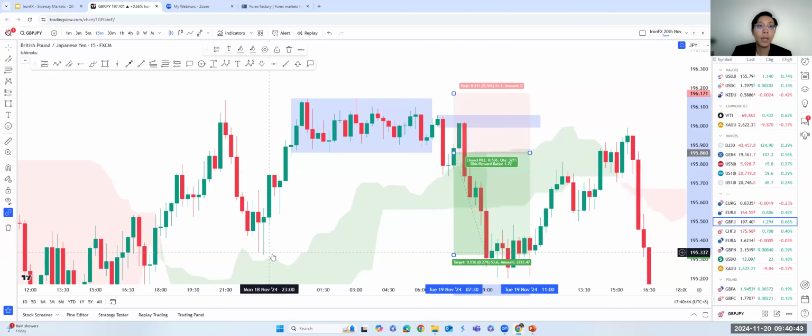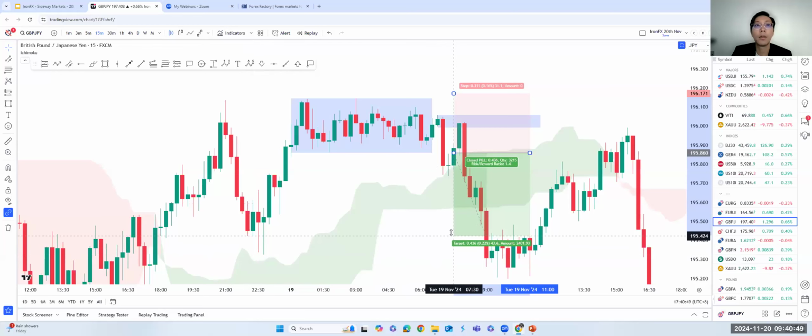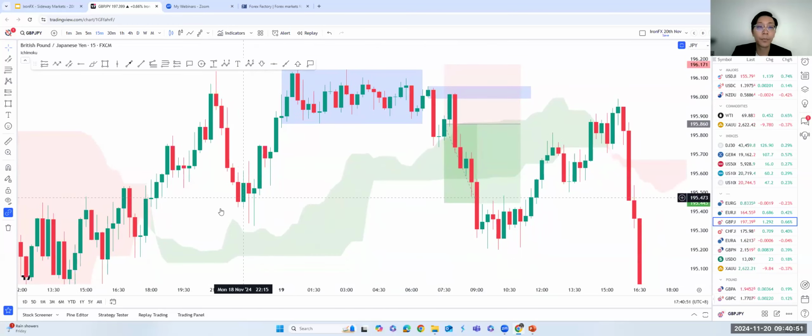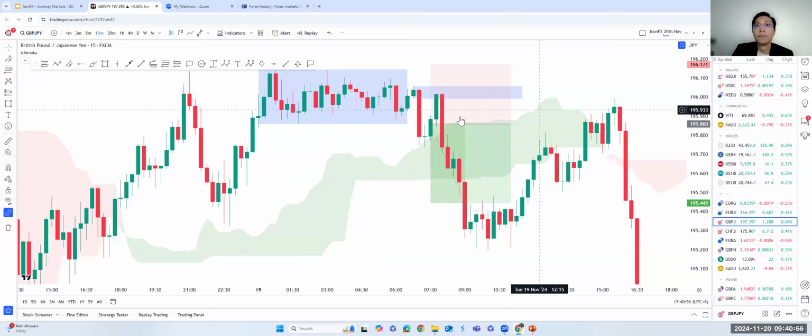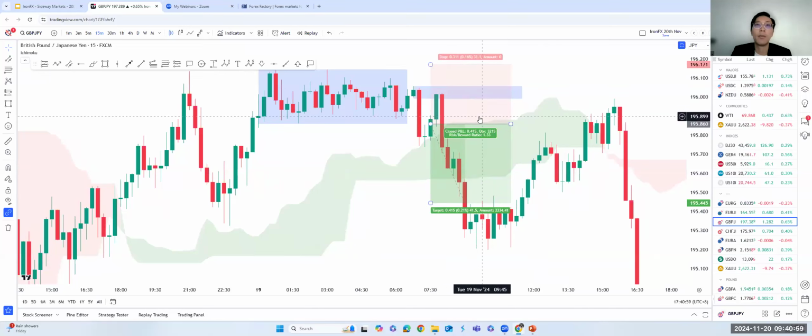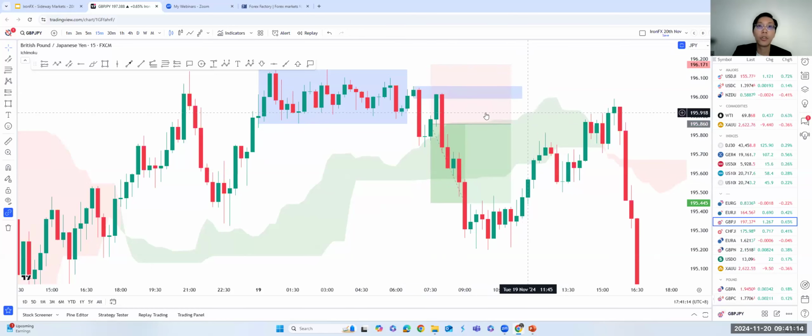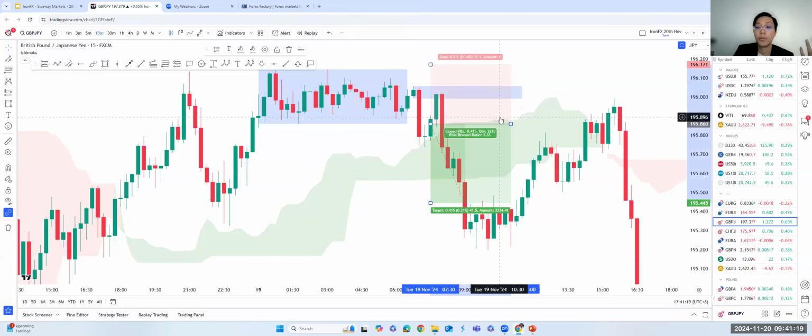Don't target the leg right here, the wick. Even though you have a better R, usually I just target the body of the candle right here, the previous low. So even though my RR is not that good, like 1:1.33, it takes out a lot of the monitoring. I don't have to worry. Even if price goes against me, it's okay. I can always find another trade. So it's more of your psychology. It helps with your psychology.